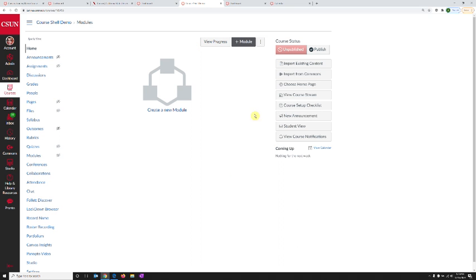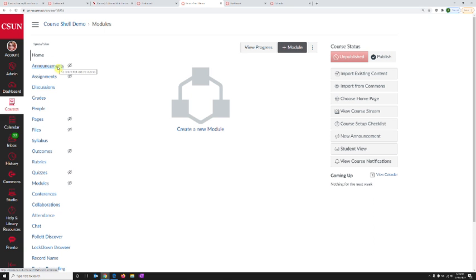The other area is the part in the middle. This is where the course content will be appearing. So as we're going through the left hand side menu, different types of content will appear. Over here on the left hand side, we have a whole bunch of different links. We have announcements, assignments, discussions. So a lot of this content is organized by the type of content. The announcements are in announcements, assignments are in assignments, discussions are in discussions, grades are in the grades section.